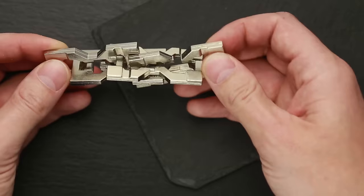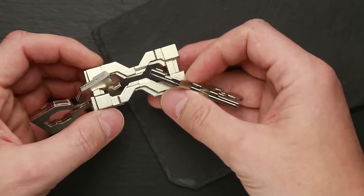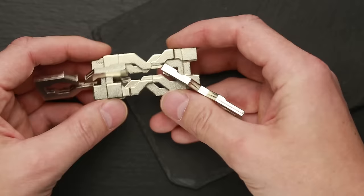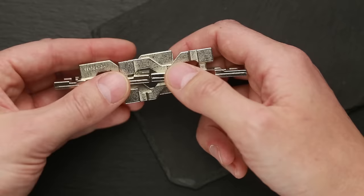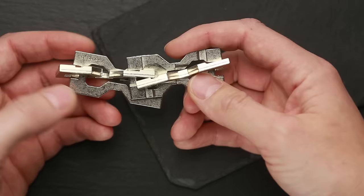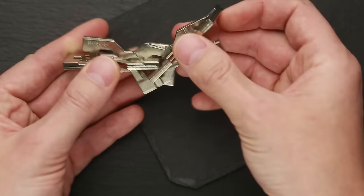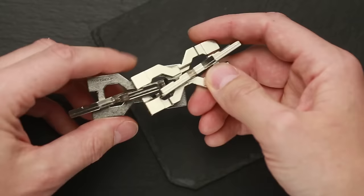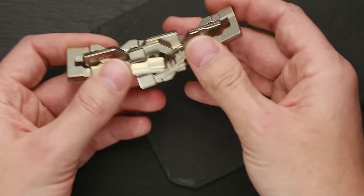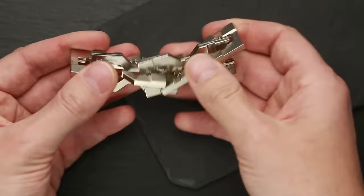Grab the Hanayama piece on the right and on the left and pull them to the sides. Now the hourglass parts are in the middle. Grab with your right hand the hourglass piece with the cutout on the right, and with your left hand the hourglass piece with the cutout on the left, and pull them to the sides. Put these two parts in the middle so that they don't touch each other. Now make the last move where you fold the left and right parts so it becomes an hourglass again. It's pretty difficult because all the parts are blocking your moves, so shake it a little bit and make sure nothing is interfering.